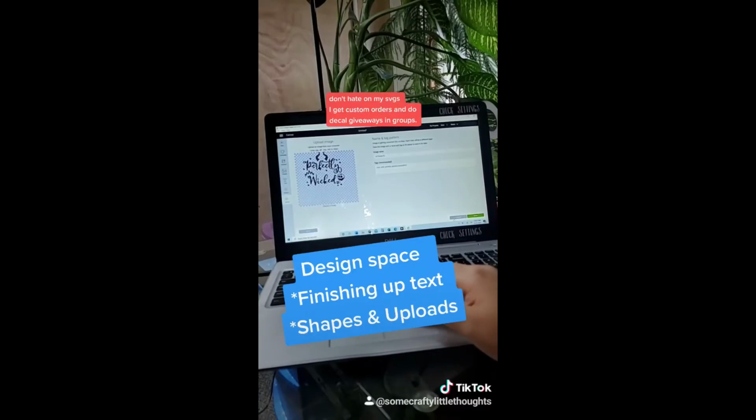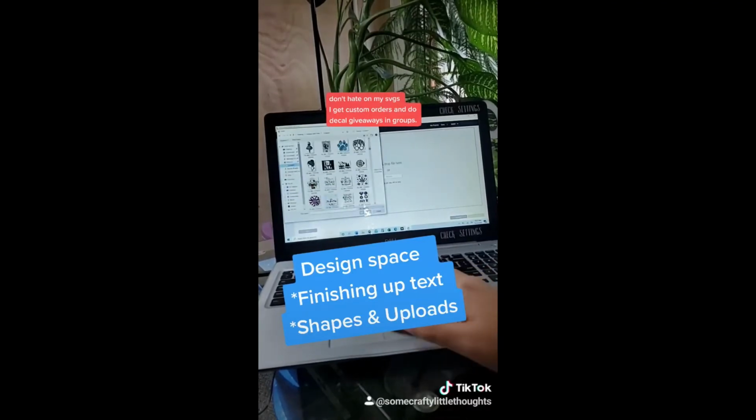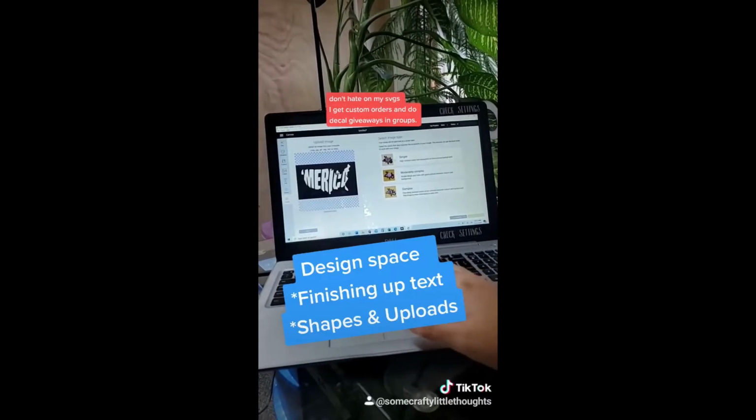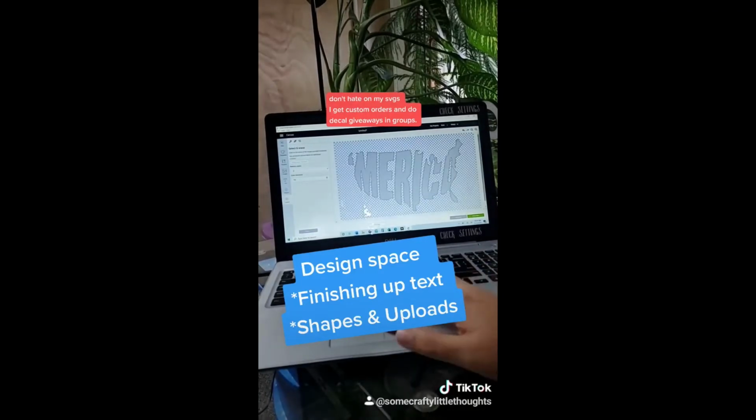If it's not an SVG and you're cleaning up an image, it depends on what you're doing. Here, I am just doing a simple decal, 2 colors, color tolerance of 150. To make my line super clean, I just use the little magic tool that erases the background, make sure I get the middle of the letters, check the preview, looks good to me, and I save it as a cut image, not a print and cut.